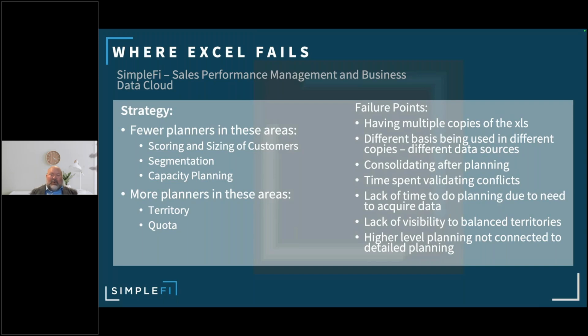And the conflicts mean more meetings. So getting both parties that sent in the same answer together and saying, hey, who's going to win on this? And then escalating when they can't agree upon that. It also takes away from the time to do planning. Deadlines are always tight when you're using Excel to do sales planning because you're spending so much time going out and acquiring data, normalizing it, getting it into a format, sending it out to get answers, and then you just don't have time to actually sit down and put thought and analysis into your planning.